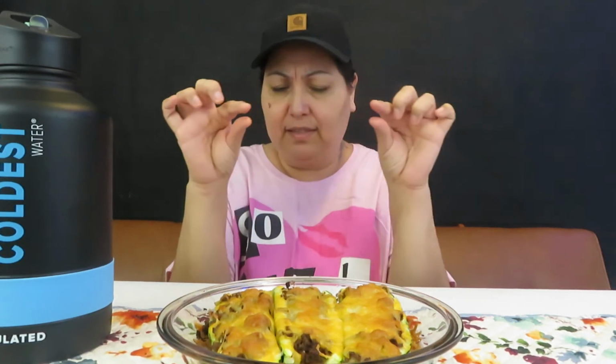And these are amazing. I used to do these for my kids, but what I used to do is slice them with that slicer, you know? You guys know what I'm talking about. I used to do slices real thin, and then I would put it in a pan, put some ground beef and shredded cheese, and just serve it like a side dish on a meal. But I decided to do boats today.